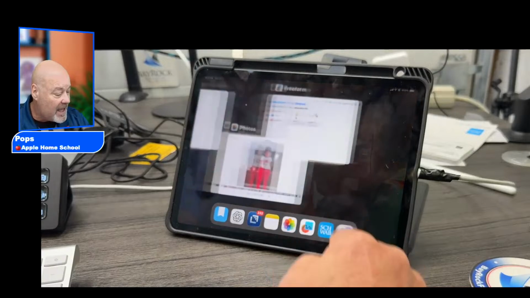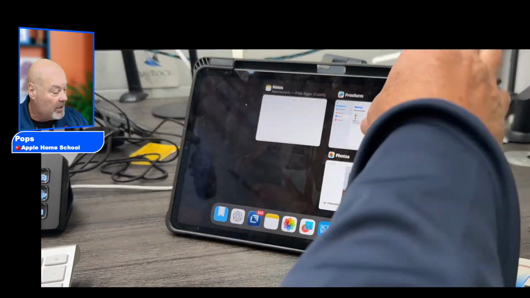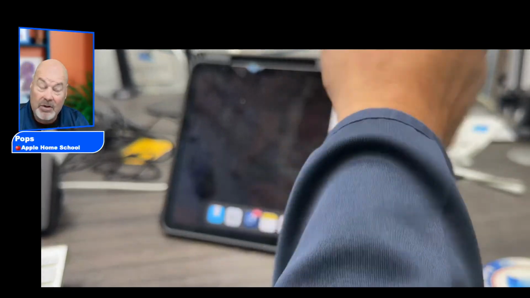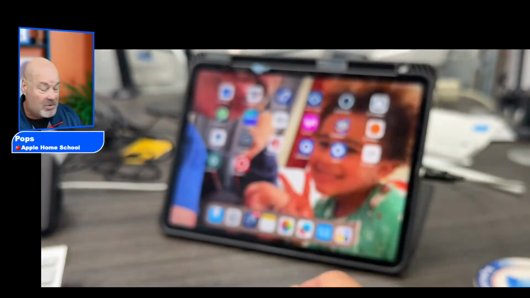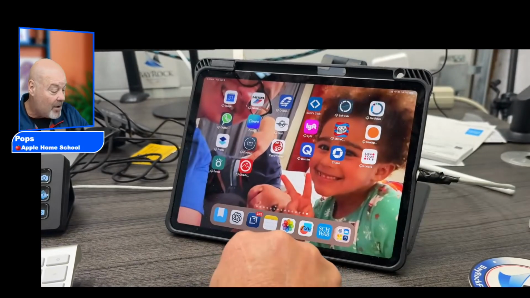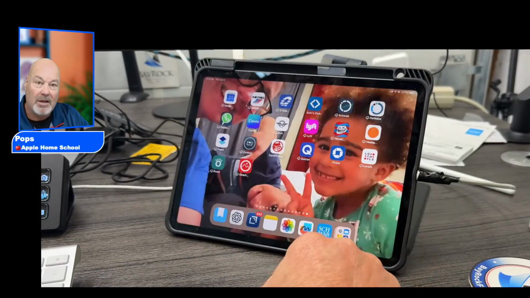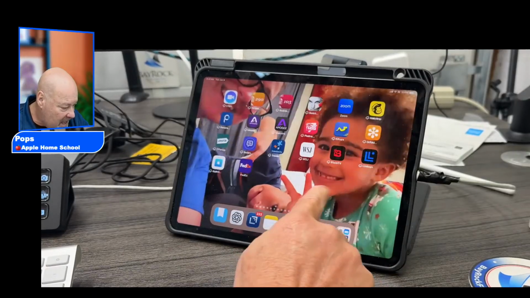Number two is learning how to close apps. So these apps on my iPad, they're all open until I swipe up. I use my thumb. Swipe up, now they're closed. Swipe up, Photos is closed. Swipe up, Notes is closed. Now, if I want to open Notes, I don't even have to search it. I could. That's the best way to find an app, especially if you have as many apps as I have.